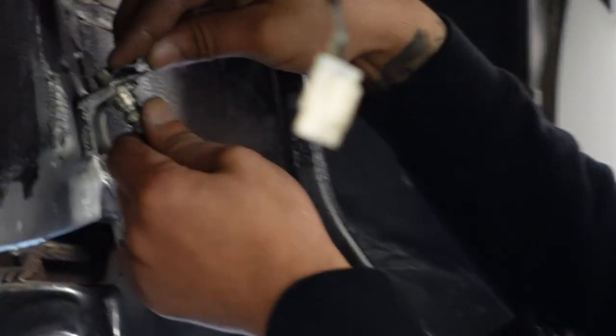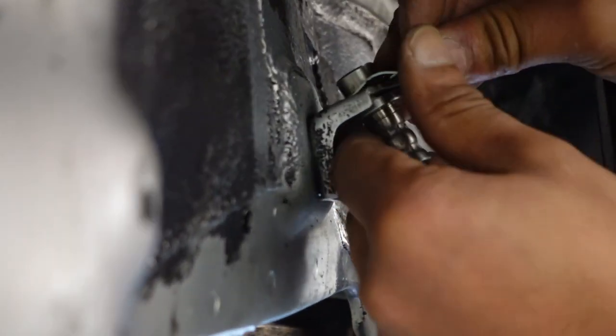Okay, you got your line holder here. Hammer, please.